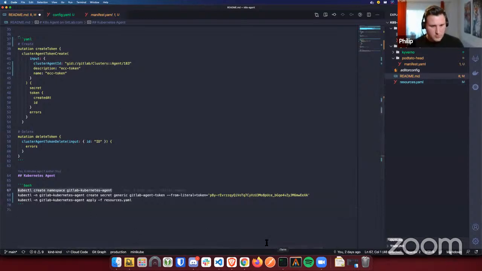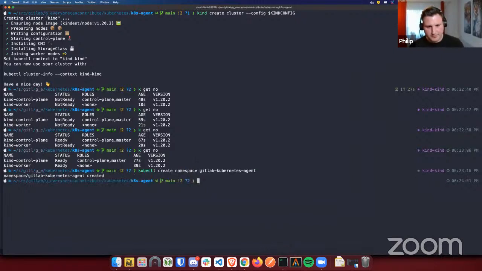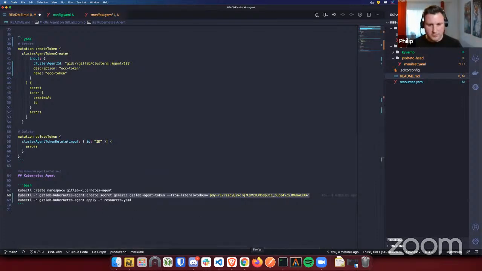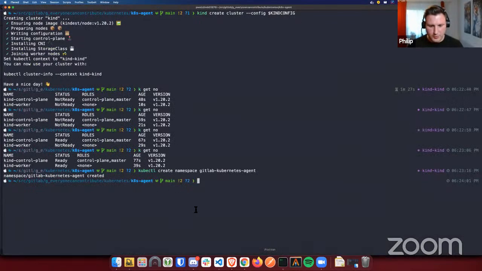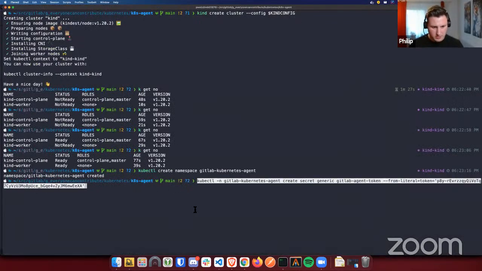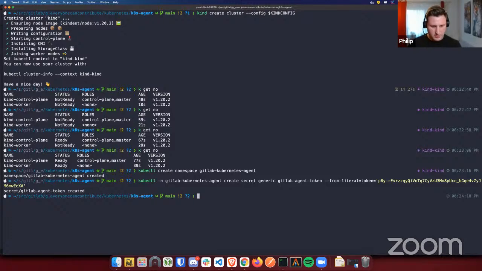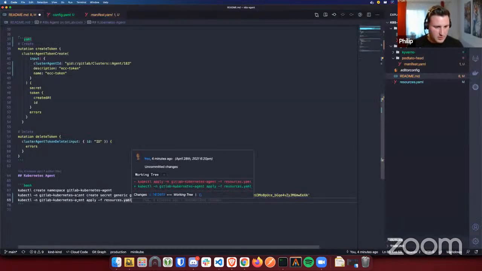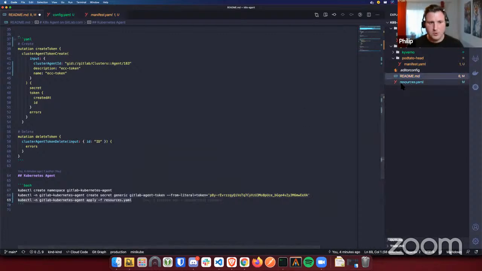What we do now is create a namespace. In that namespace, Kubernetes agent, we generate the secret with the token we got before, the output from the GraphQL call where we registered our agent. So this is our secret. So we're clear. We don't see it, and then we go to the resources.